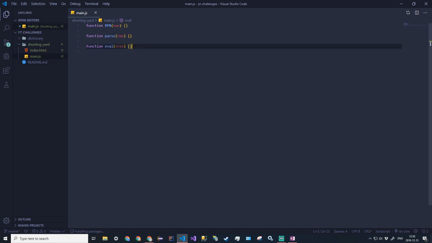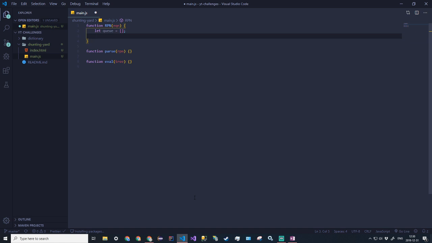Okay, so we'll be starting off with the reverse Polish notation, and the first thing we'll need is a queue and a stack. So let q is equal to, the queue is going to be the output, if I'm correct. Let me just make sure.